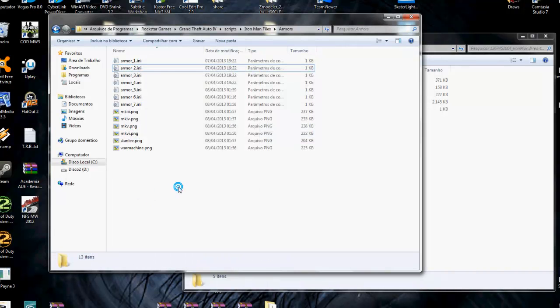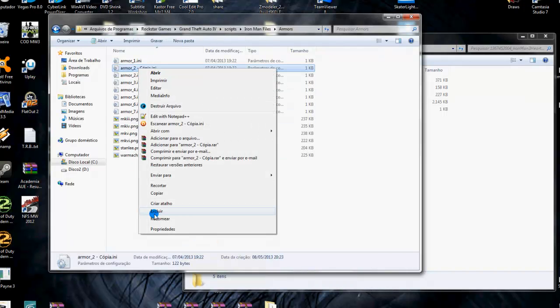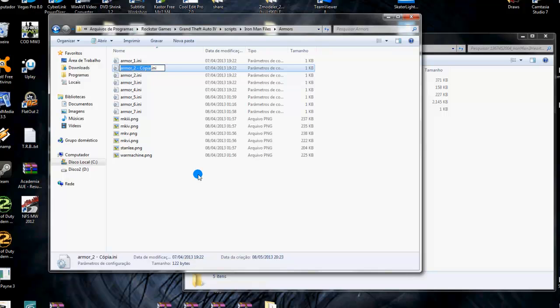Make a copy of this file, copy and paste, and rename the new file to the name of the armor, always starting with armor underline. The name is Heartbreaker.